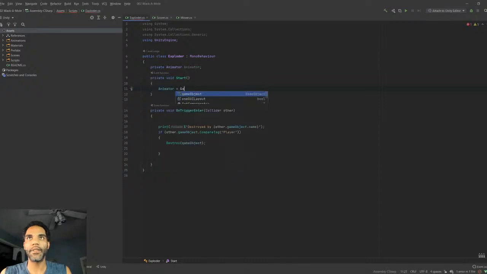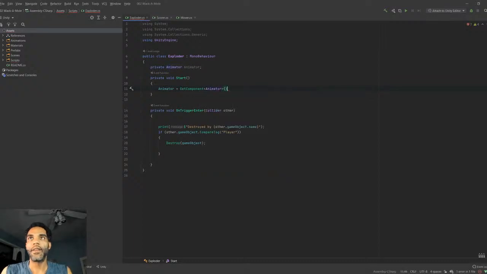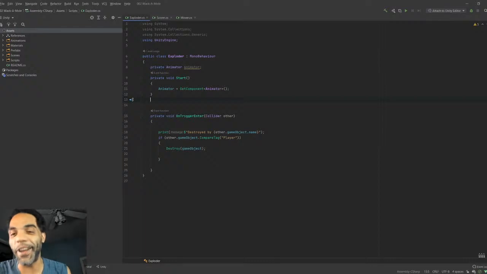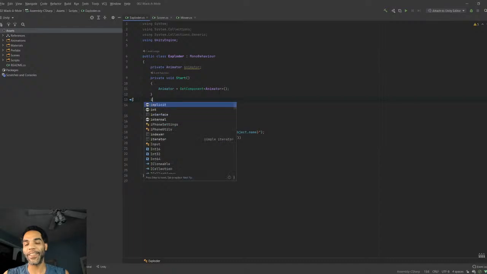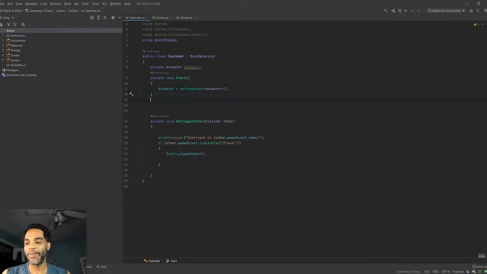Animator equals get component of type animator. I use Animancer for my animations. I don't really mess with Unity's animation system anymore, which is why I was trying to avoid doing that. But hey, we're gonna try it. I just hate dealing with that string-based state machine.